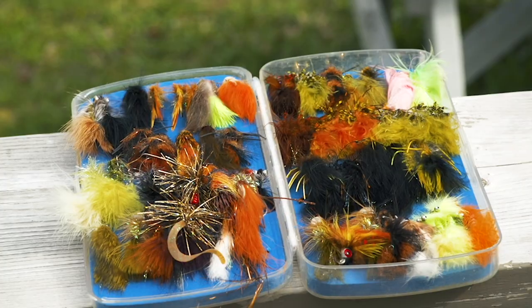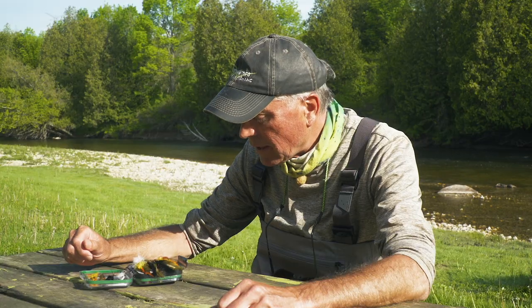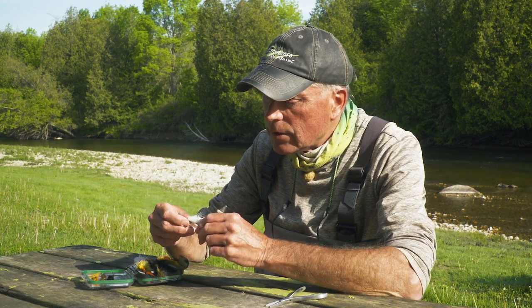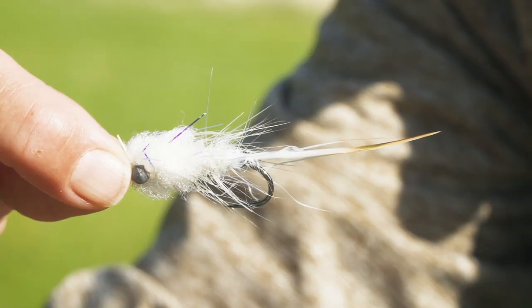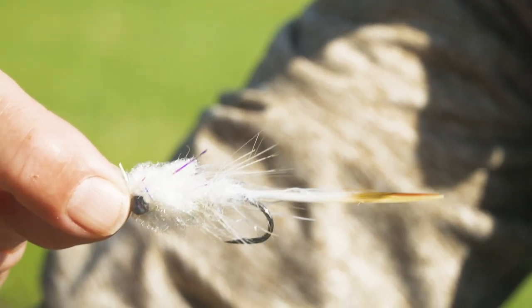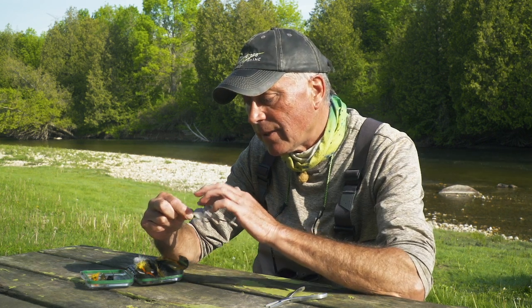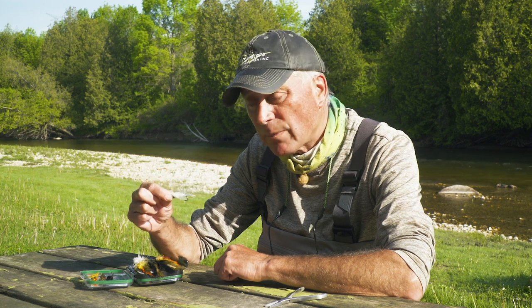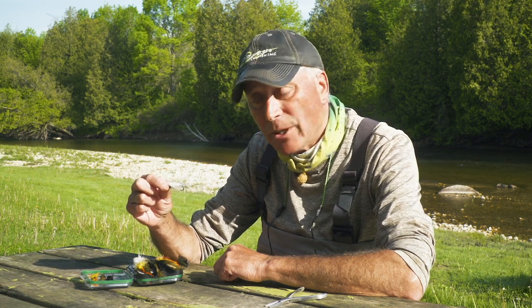We're going to talk about the streamers now, and many of the times when we use these, it's in the very early morning, up to maybe around 11 o'clock, and in the evening. And there's always a large array of colors that you should be using. What I like to start out with first is a nice, fat-looking white streamer. White in the morning just seems to really be effective. And I like these flies that they tie here because I put a lot of dubbing on the head, which gives them a fat profile. And that's what they're looking for, something that, because they're hungry and they're eating these minnows.